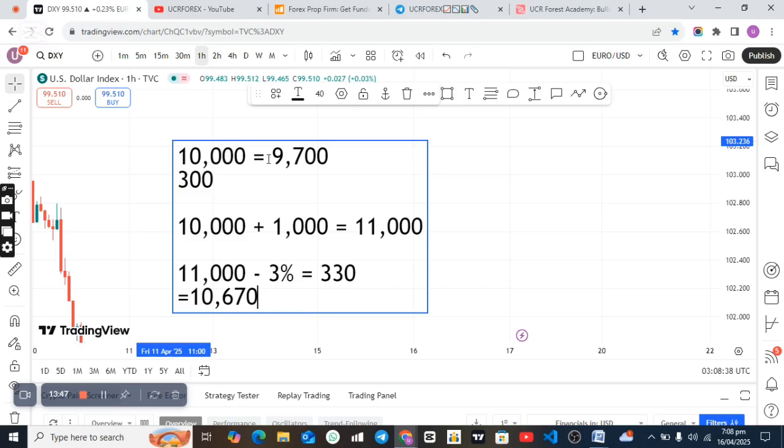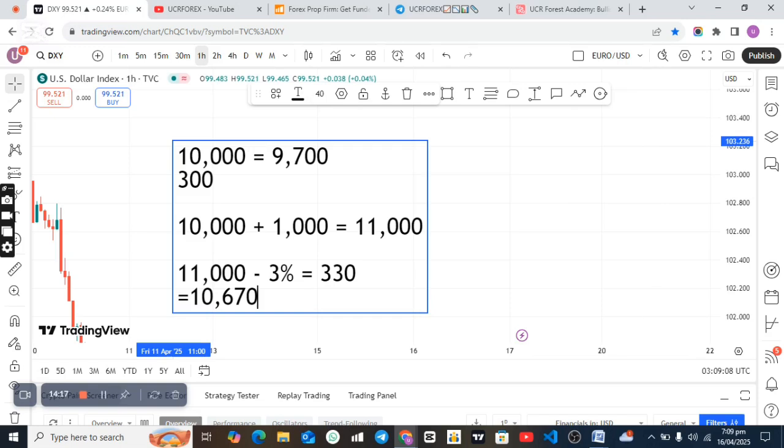Let's say you made this 11,000. Now your trailing drawdown is 330. It's no longer 300, because you made a profit. Then you went into a losing streak or you started losing. There's no way this 330 is going to increase. No, it's going to be there. And if you definitely lose the 330, boom, the account is gone. Just know that this thing will increase with your profit, but it will never increase with your losses. So it's always there, it is static.